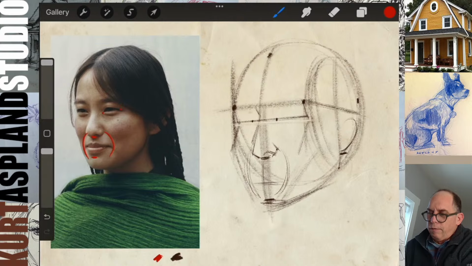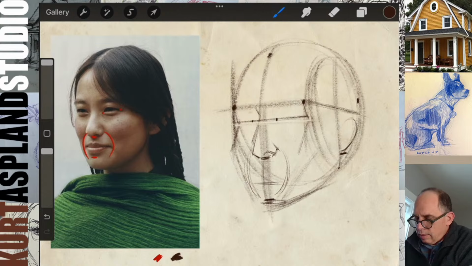Look at that. Look at the difference. You see, it's higher. So I'm here. I'm going to probably come up just a little bit higher, just like that. And then the same thing's true on the other side.